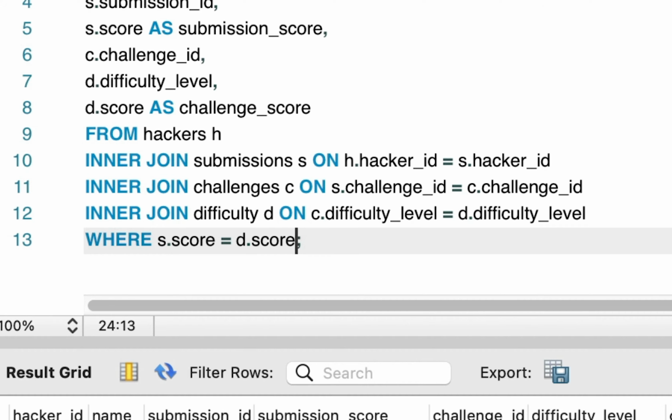However, the reason I added it to the where clause comes down to the intent of these 2 clauses. The from clause and the joins are used to relate 2 records in 2 tables based on some kind of identifying value. We can see this for the hacker ID, challenge ID, and difficulty level columns. They are all used to identify a row. The where clause, however, is used to filter data once the tables have been related. In this example, we want to see records where the submission score matches the maximum possible score. I see this as a criteria on what rows to show, which is what the where clause does. I don't think this is a way to uniquely identify rows, so I didn't put it in the from clause.